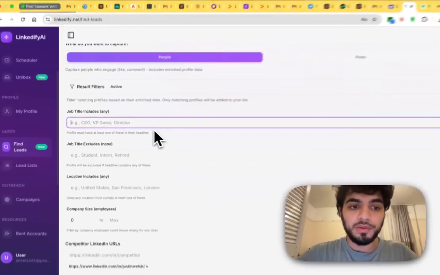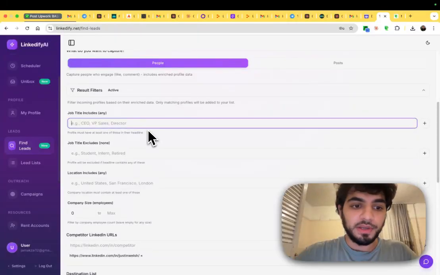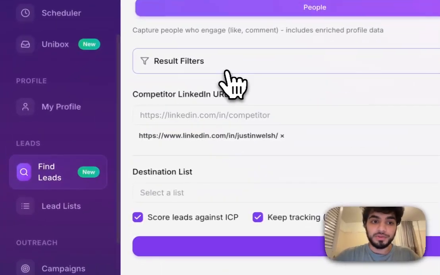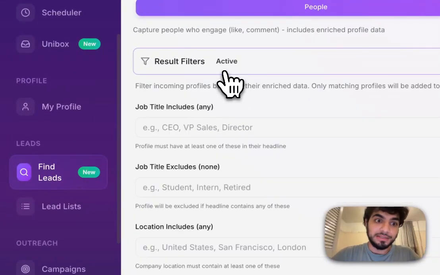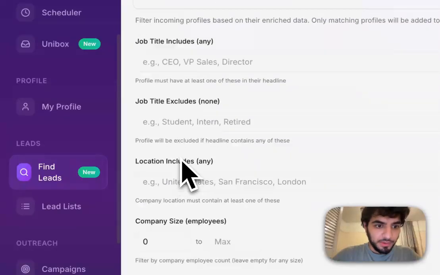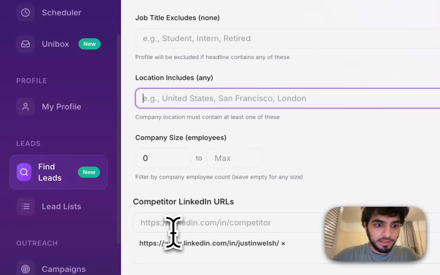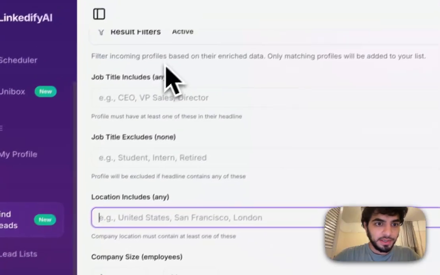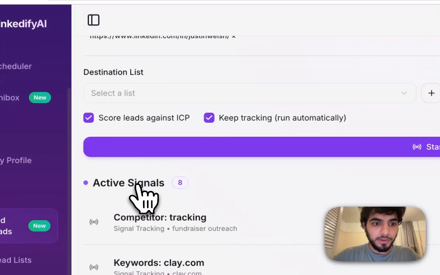Sometimes someone may be an ICP, but his job title is not within this filter, so it gets skipped. So use it sparingly. I'll probably do location and maybe company size. Those are better. Okay, and then we can rely on the intent signal rate to actually get the leads.